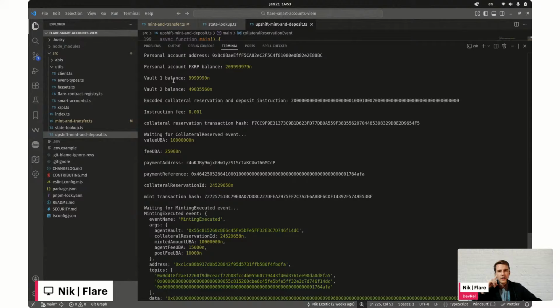So the vault balances before were just a bunch of nines, which we don't care about. We have deposited into vault number 2, so that's the interesting part. Let's see if I see this correctly.